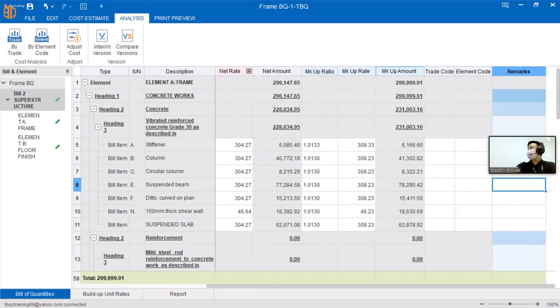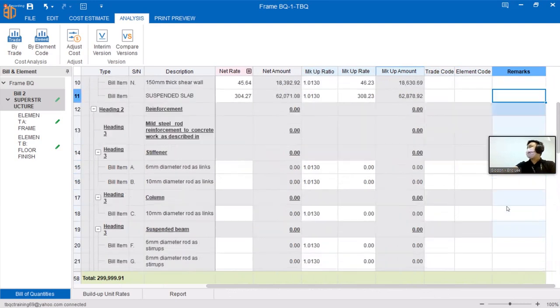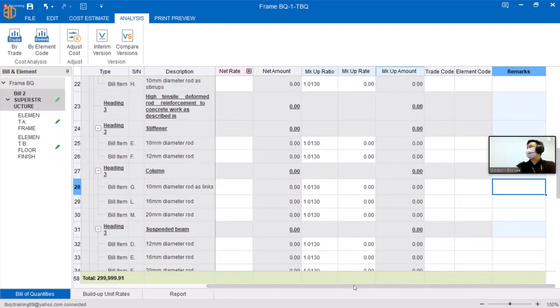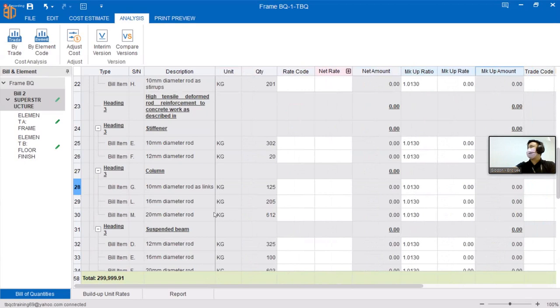As the contractor as well, not to worry if you want to suggest your own specifications or your own design. There's always the remarks tool at the back here, which you can input. And if the consultants actually allow you to input your own description, there will be a line for you to input. But right now, there's nothing that you can actually edit right here.